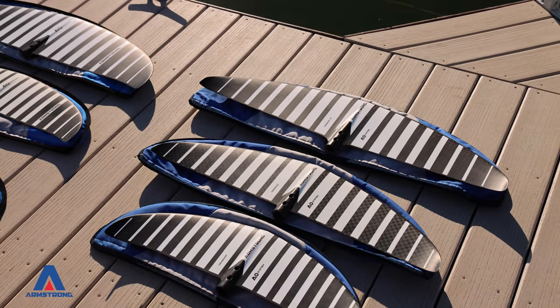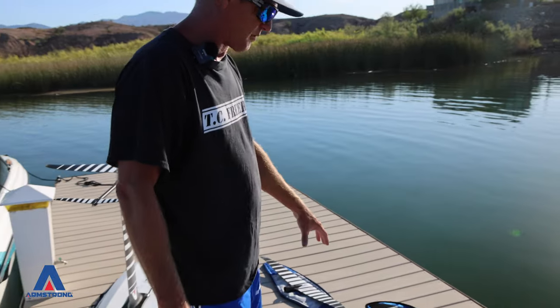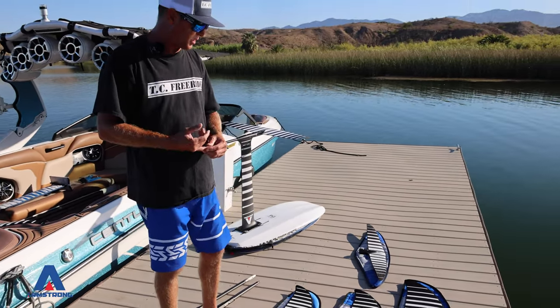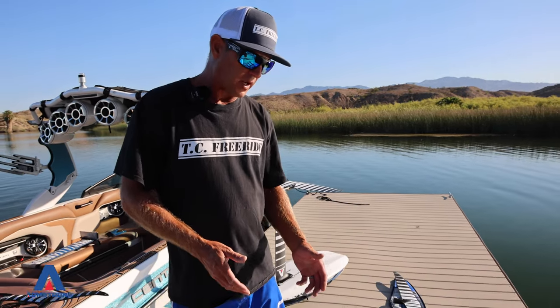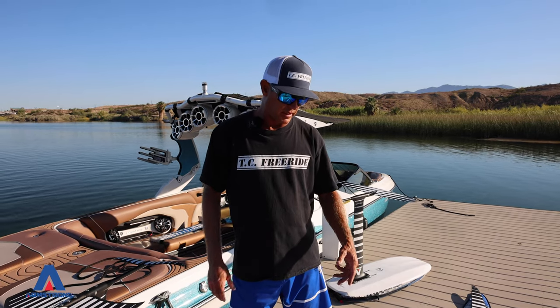You will graduate soon onto a foil with lift in it. This is the high speed version, and this is the CF carving freeride version, and over here is a high aspect. The CF carving freeride is the latest and greatest, the most stable — super fun all around. They come in multiple sizes: a 950, a 1200, a 1600, and a 2050. I've found the 1200 is my favorite for carving the first wave and doing airs, and you go bigger when you want to do something different. The high speed series is super fun for gliding and pumping — it pumps a little better than the carving freeride. I really like the 1550: it's fast, it's got a lot of lift, and I can leave the boat and go back two, three, four, five waves. It's playful — almost a different sport, pumping versus riding the first wave.